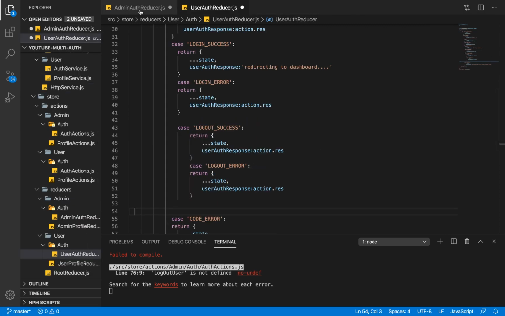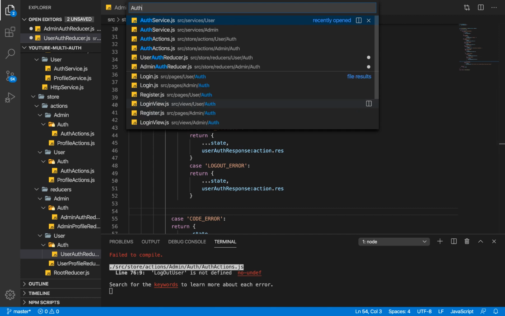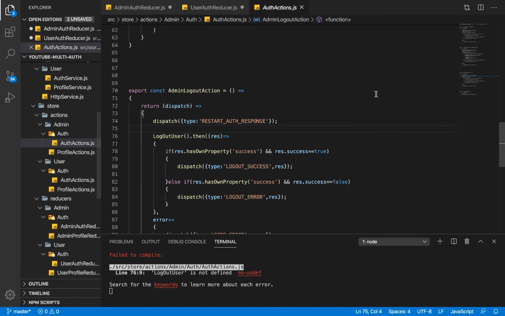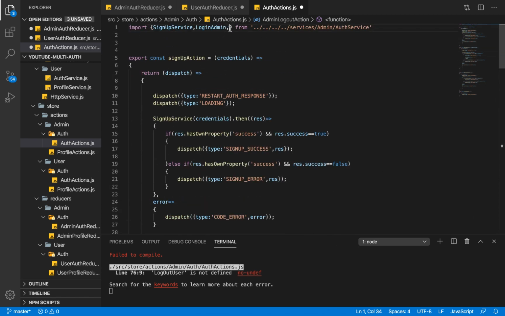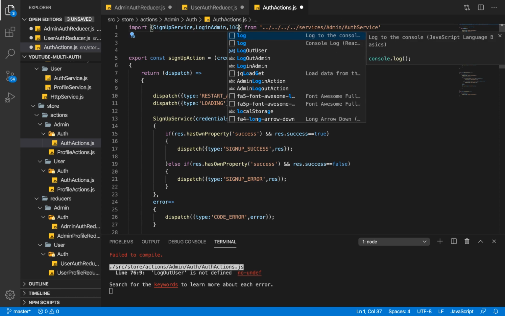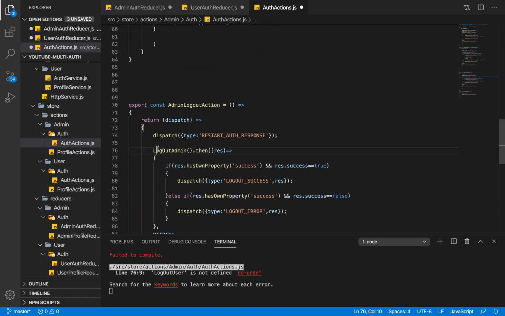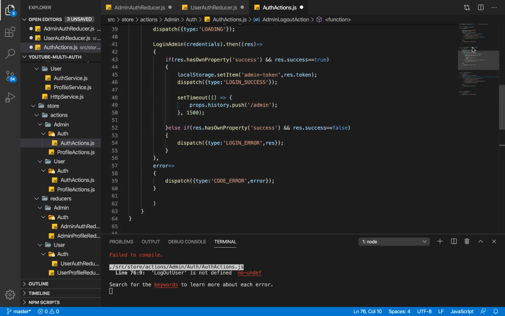All right, so we have logout user is not defined. Okay, let's go into our auth actions for our admin and change this to logoutAdmin. Of course, we would need to import this here, logoutAdmin, service-wise, to follow convention.